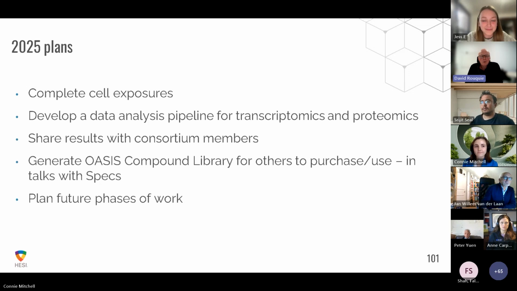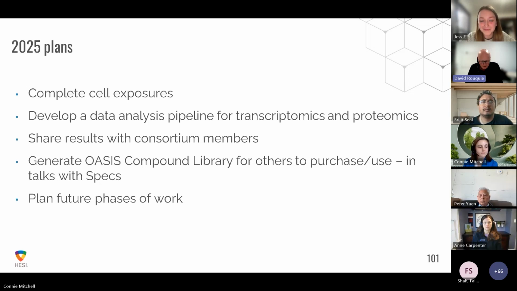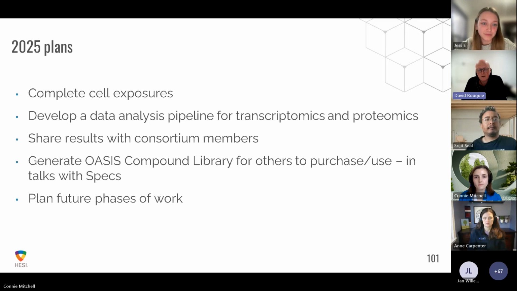If I may just add one or two sentences in addition to what you just said, Jess, indeed the idea is to evaluate the dose response and get some sense of the dose response concordance according to the different technologies. So cell painting is one technology. How much the dose response concordance is similar to the one of transcriptomics or the one from proteomics is also part of the question, and how much this compares to the dose response we can see from animal testing. That's going to be also one of the key learnings we want to try to make in OASIS. Thanks, David.